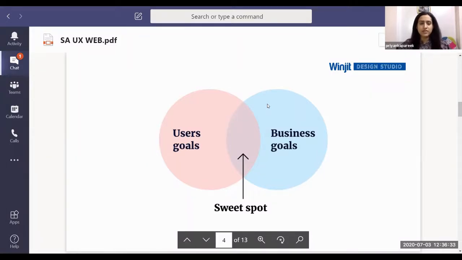So let's say we have a certain set of activities or jobs which are to be done on an application portal, and my users often drop out because the process is very lengthy or because it's difficult for them to make sense of where everything is placed. Then that is a good metric to measure the impact of UX.